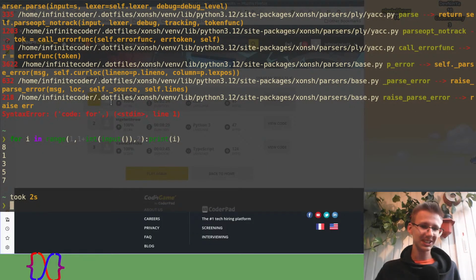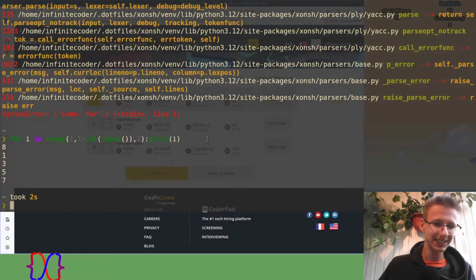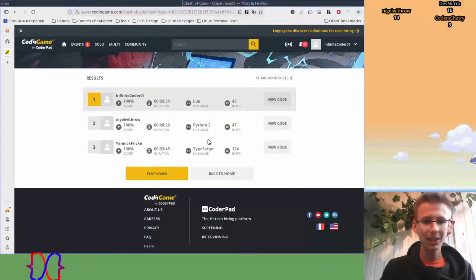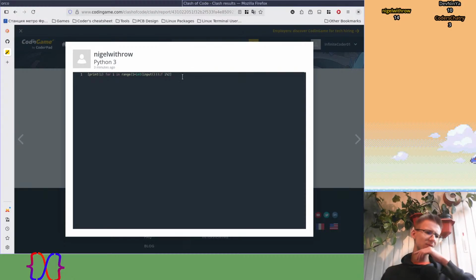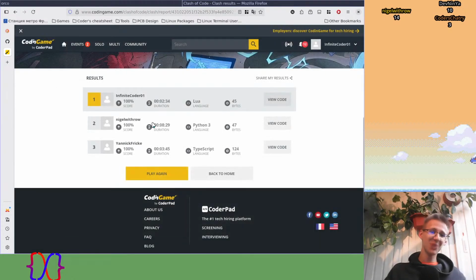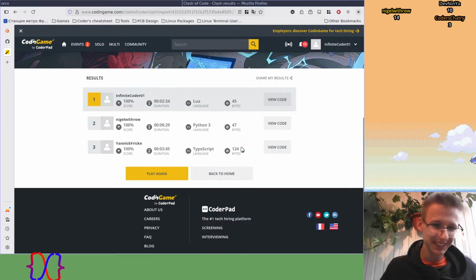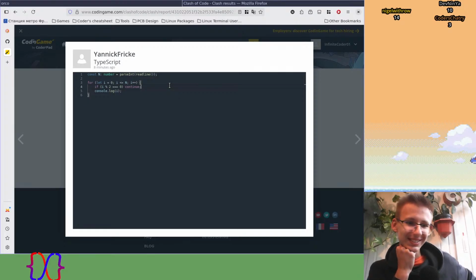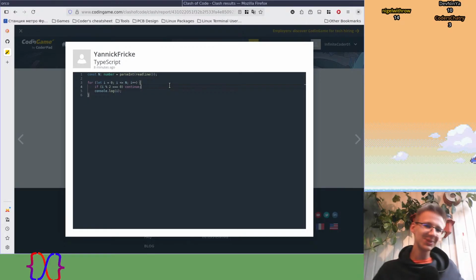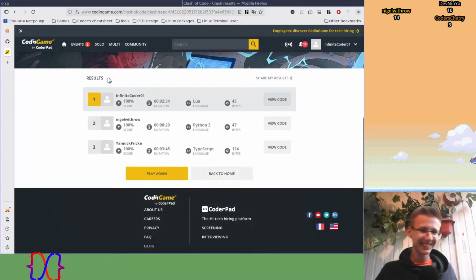Well, that works. And that is less bytes. So space goes to colon. We swap those out. So this is minus 4 bytes. So you would have beaten me with that. Now let's see this TypeScript. Well, that's not shortest. All of those spaces. Anyway.